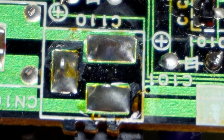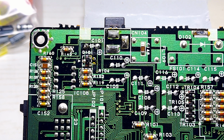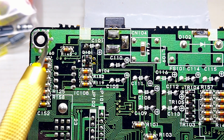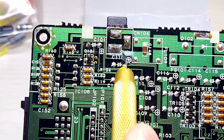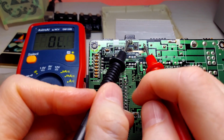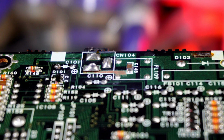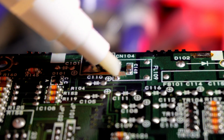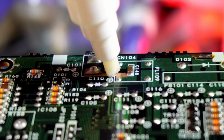Possibly this adapter jack has received a lot of stress put on it over the years. I've seen this trick in an old Voltar video once. When in doubt, check the Book of Voltar. So I'm scratching off the film to get down to the bare copper. Once the copper is exposed, I'll come in with a resistor leg and solder it from the adapter contact to the board and up into this capacitor here, making sure there's a solid contact, reinforcing not just the connection but also the structural integrity.